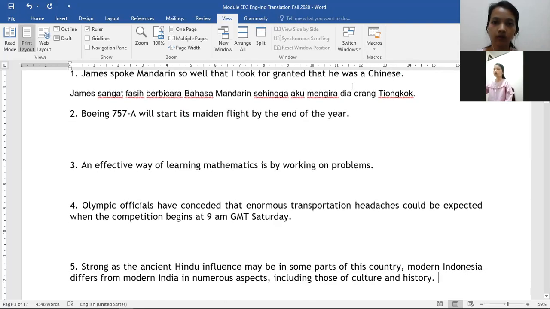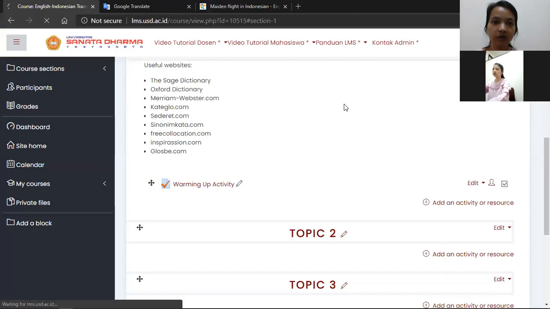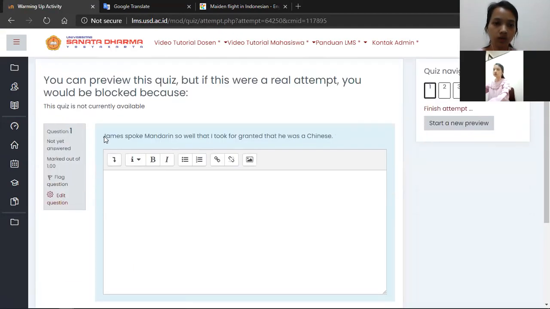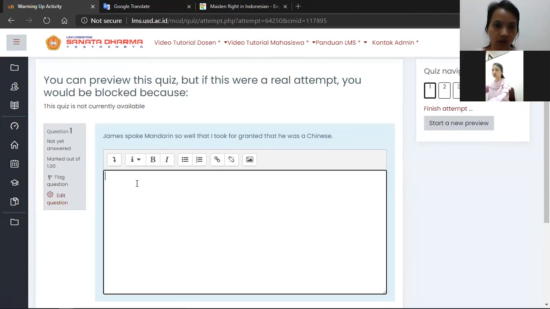Okay, so you can paste your answer like this by using Belajar. Which one is opening Belajar? Oh, this one, I guess. Okay, so you will have a warming-up activity here, and then it will contain our quiz. So you will have the sentence here, and then you can just put your translated sentence in Bahasa Indonesia.